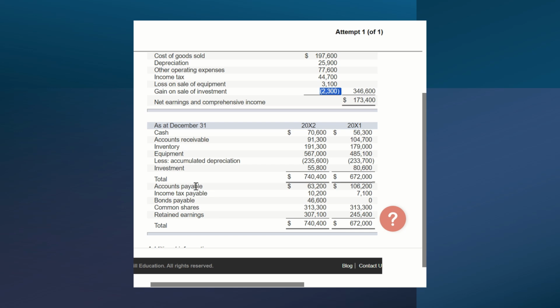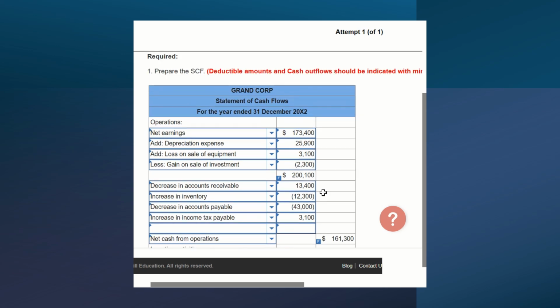For current liabilities like AP and income tax payable, if you look at AP, it went down. That means cash also goes down. Income tax payable went up, so it goes the same direction for current liabilities. Cash would also go up. And you can see that right here. So the next part of the section here, decrease in AR. As I said, when it's a decrease, you do the opposite and increase. Increase in inventory, opposite. For the decrease in AP, because it's a decrease, liabilities go the same direction. So decrease, decrease. Increase in income tax payable is an increase. So that's how the statement of cash flow works for the net cash from operations. But what I'm going to get into in more detail with some calculations are the other sections, investing and financing.